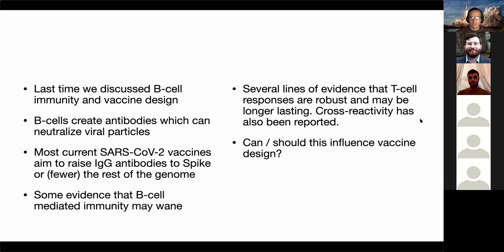There is evidence from SARS-CoV-2, other coronaviruses, and other respiratory viruses that B-cell mediated immunity may wane, meaning that your immune system generates appropriate antibodies when you are infected or vaccinated, but they don't last very long. So they kind of decay over time. They don't create a lasting memory response.